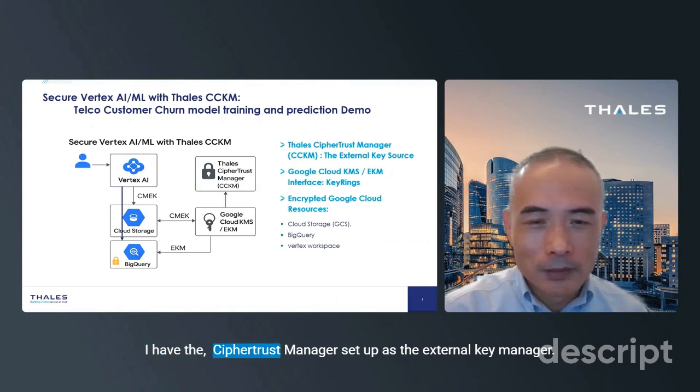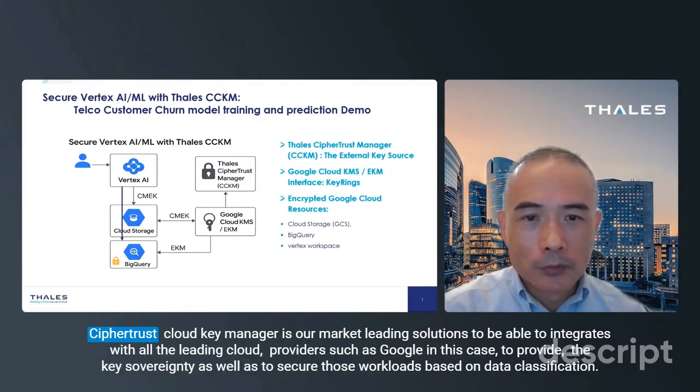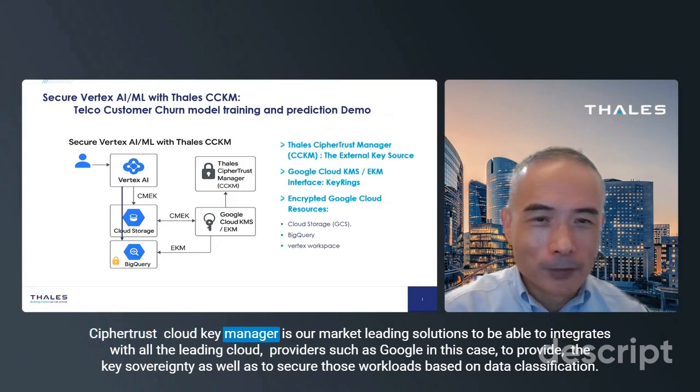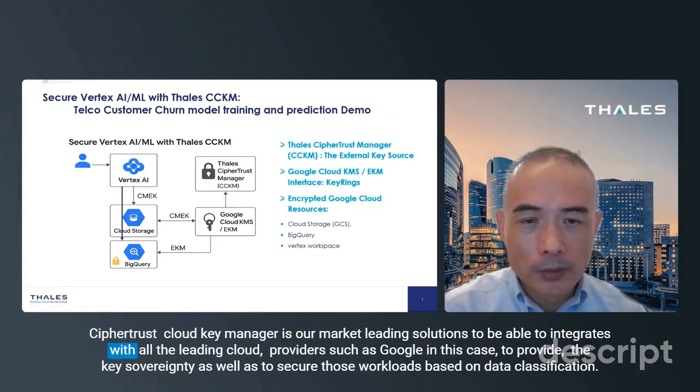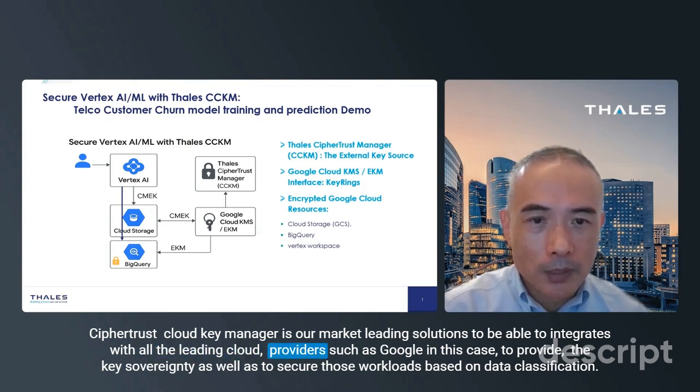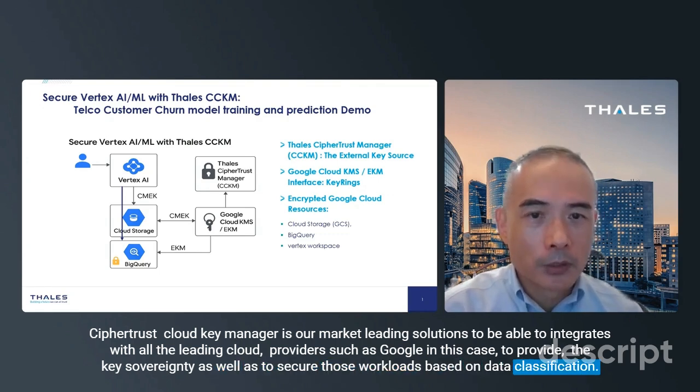So I have the CipherTrust Manager set up as the external key manager. Basically, CipherTrust Cloud Key Manager is our market-leading solution to be able to integrate with all the leading providers, such as Google in this case, to provide the key sovereignty as well as to secure those workloads based on data classification.